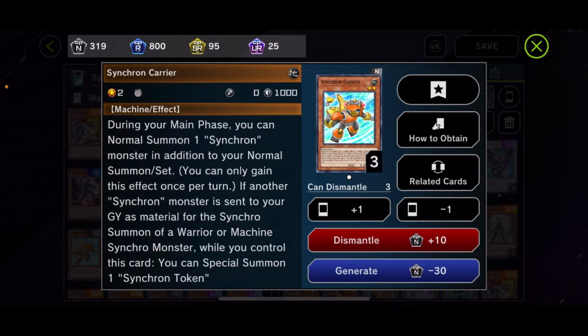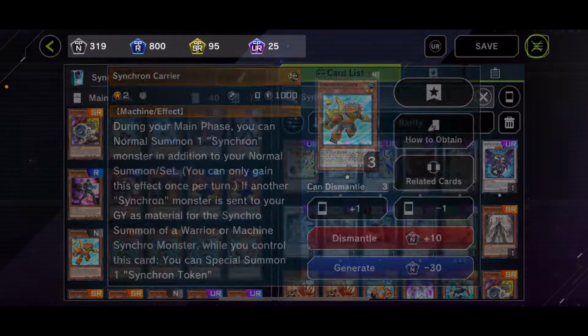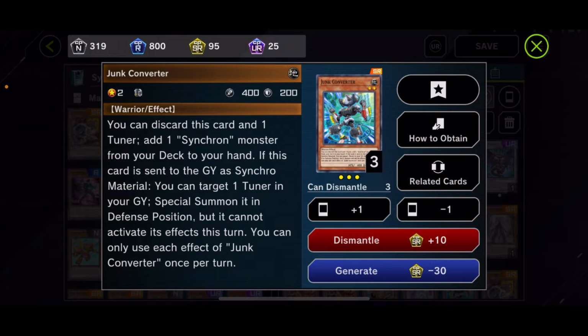Carrier gives you a normal summon, so you can summon him, then summon Junk Synchron, use Junk Synchron's effect to pull something out of the graveyard onto the field, and then you can really get your combos going. And if you use a Synchron monster as a Synchro material while he's still on the field, you can generate tokens to, again, extend plays.